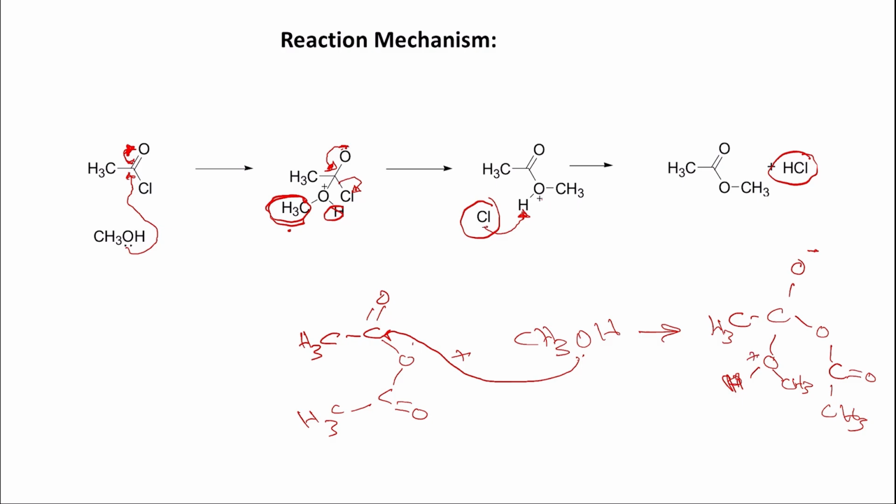And then the next step is going to be the elimination step, and this is going to leave here, and then the double bond will be regained. And then you're going to have the carboxylic acid salt, or the carboxylic acid with the negative charge, which will then come to abstract the hydrogen from the methanol. The final products are going to be the carboxylic acid, which is the ethanoic acid, and the ester in the same way, which is going to be methyl ethanoate.